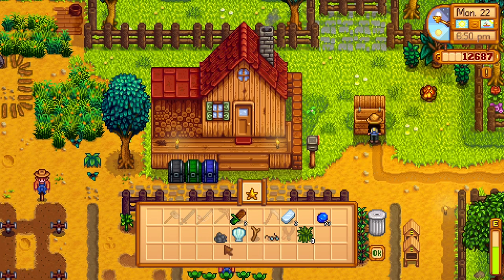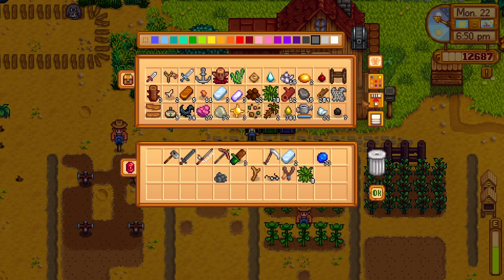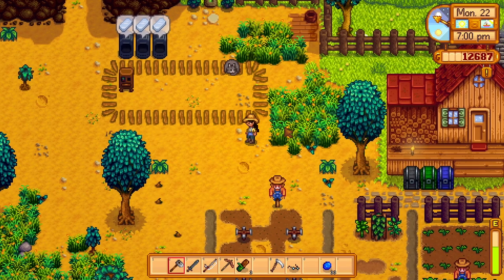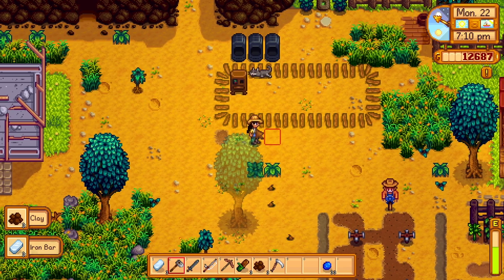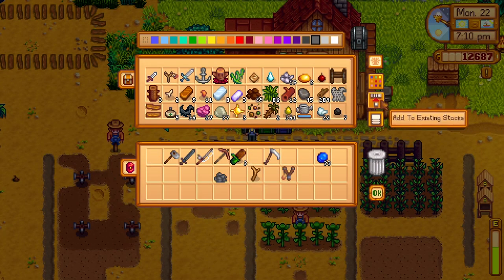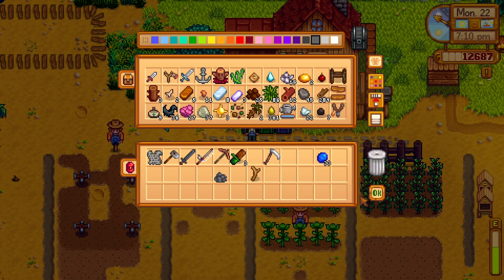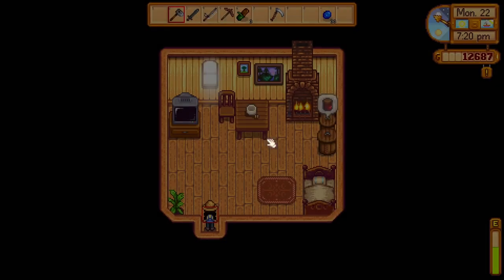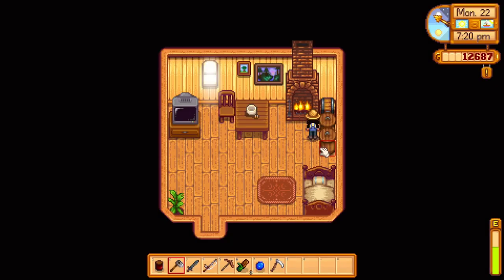There. So that, here, this stuff up here. Put the glasses here. Those can go here. Let's grab this. There. Let's put all the trash in here. Okay. And then here, yes, we have a jelly. We have 99 blueberries.